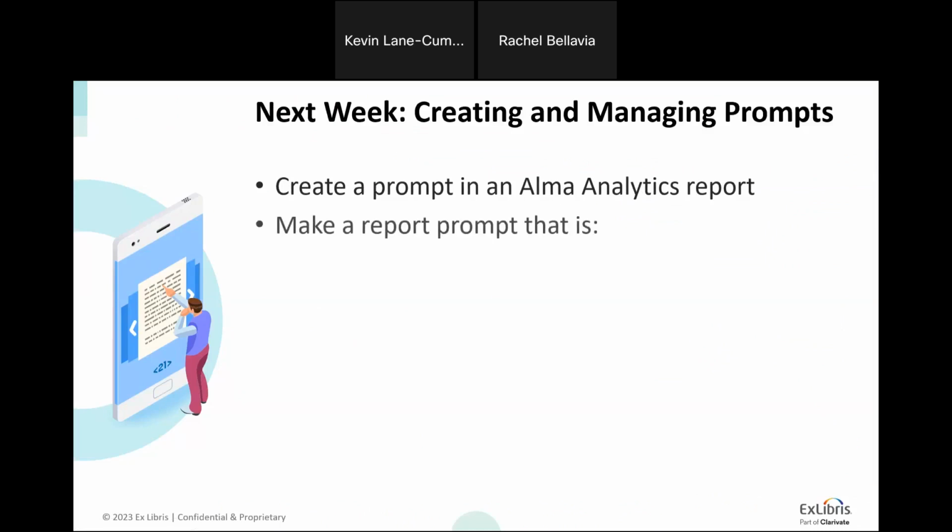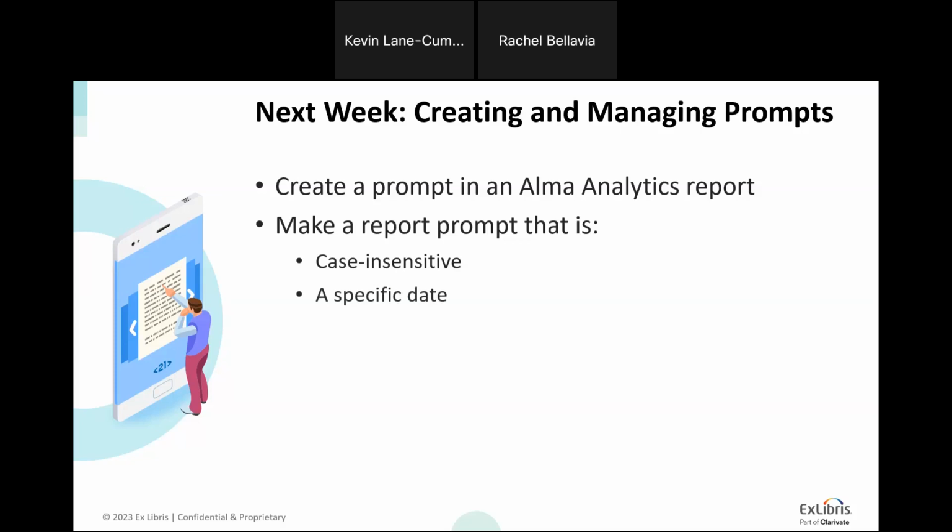Also, we'll have some ways of customizing these prompts. So this is getting into the nitty-gritty of making really powerful prompts. For example, I could make it so that if someone needs to type a word into my report, I want to say what titles you want to look up or something like that, and they start typing it in. I want to make sure that my prompt doesn't care if they type in uppercase or lowercase, and it doesn't care if the actual Alma record with the title is in uppercase or lowercase or a mixture. Make it insensitive, make it not care about the case. That's a really neat tool, so it's not so specific.